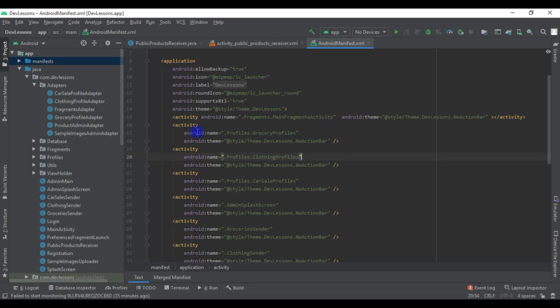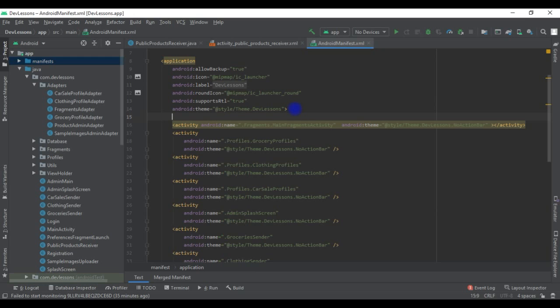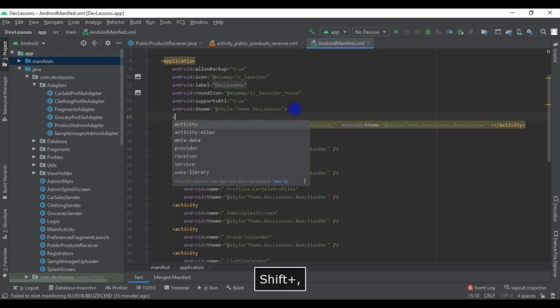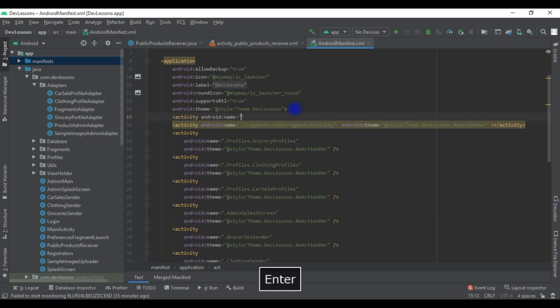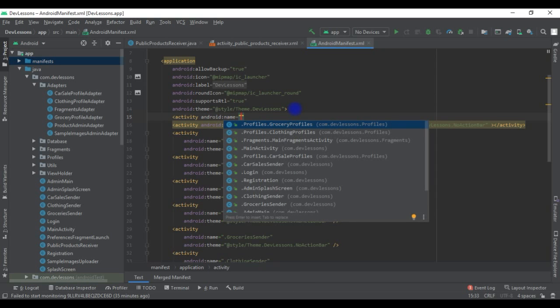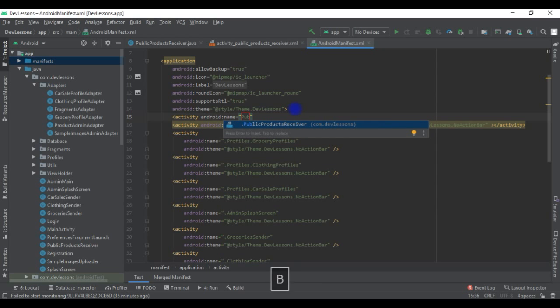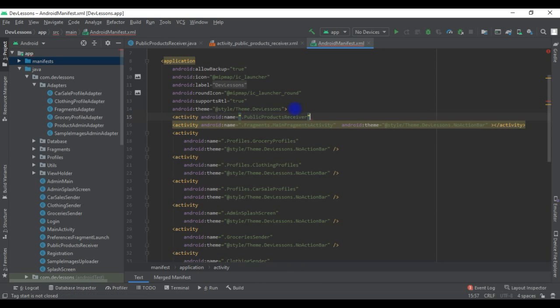So we want to call to add the activity to the manifest. So I'll say activity. Then I'll say public product receiver. Then I'll close.